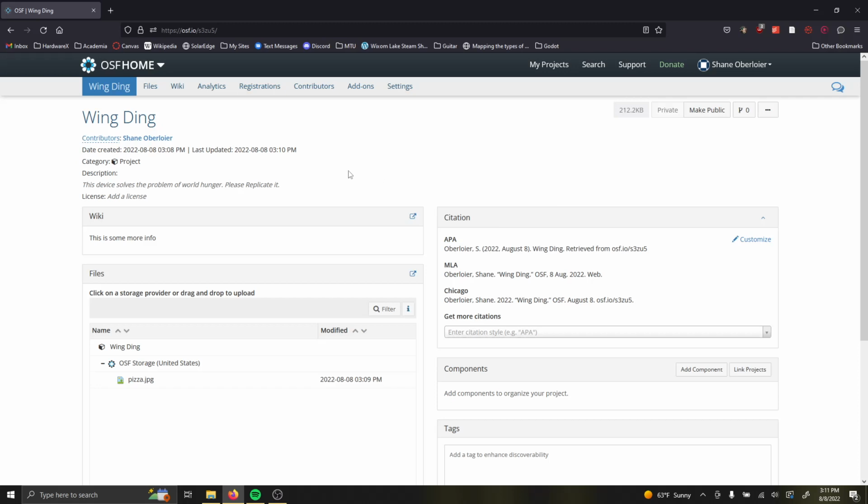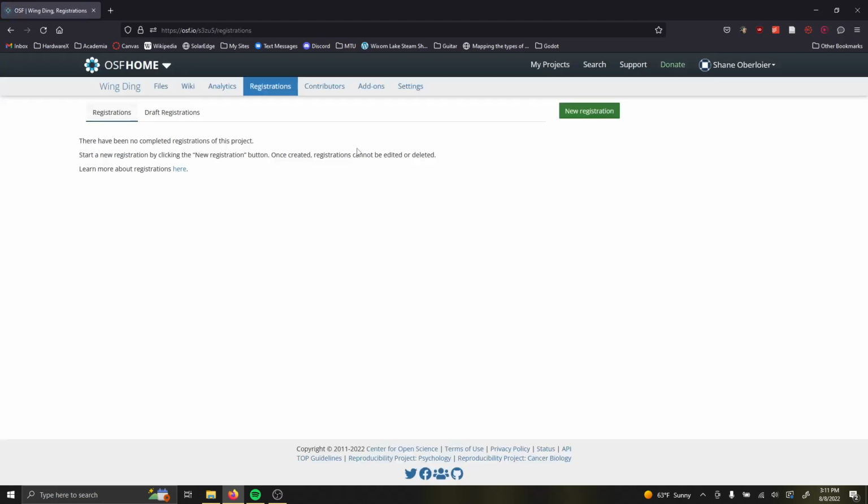Some other things that are useful is you can make these things called registrations. Registrations are frozen copies of your repository saying like, this is version 1 and everything is perfect, and I'm going to freeze it like that.